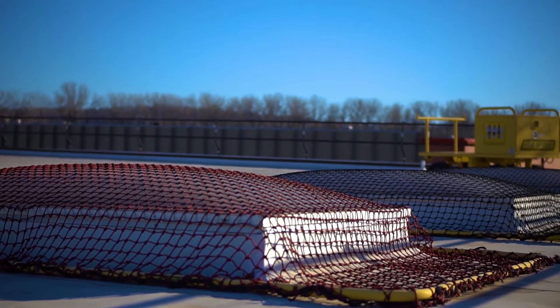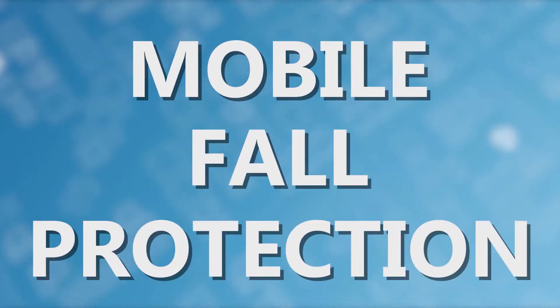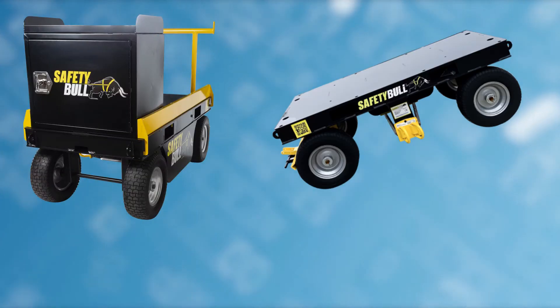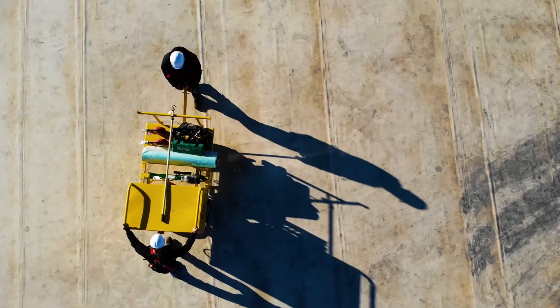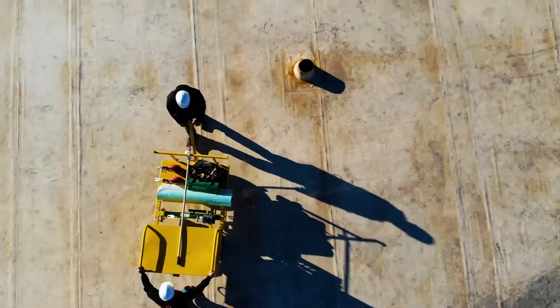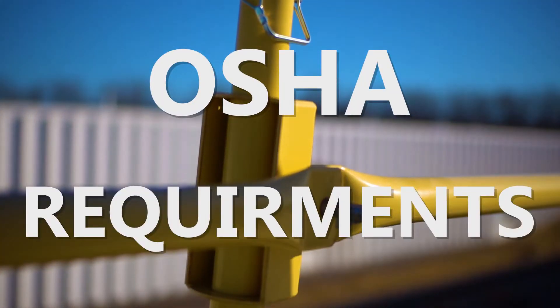For skylights, there's the Skynet Portable Skylight Protection System. You already know about the Tri-Rex. Other mobile fall protection units include the Safety Bull and the Stinger. For larger work zones, Leading Edge offers a complete line of temporary guardrails, each made adaptable for roof edges and adjustable for OSHA requirements.